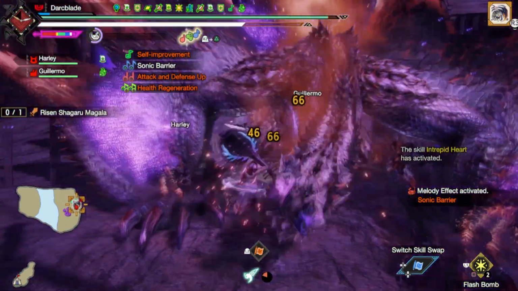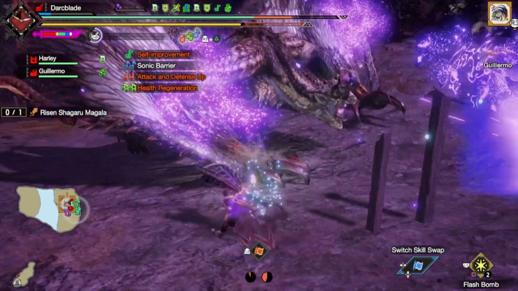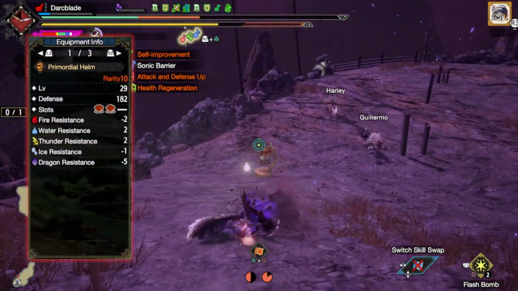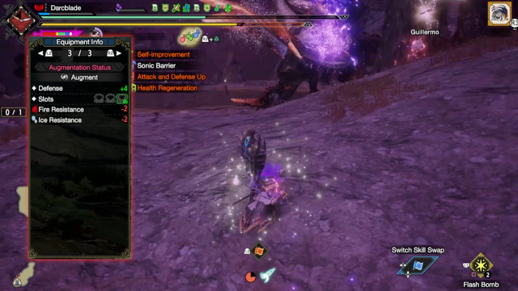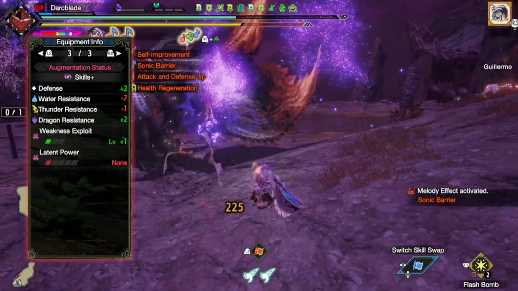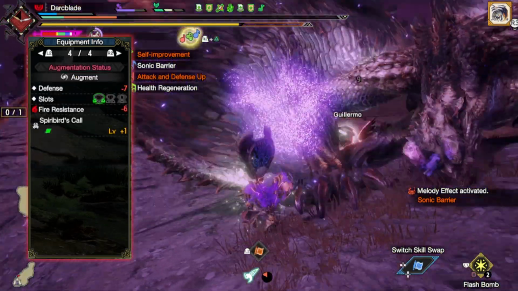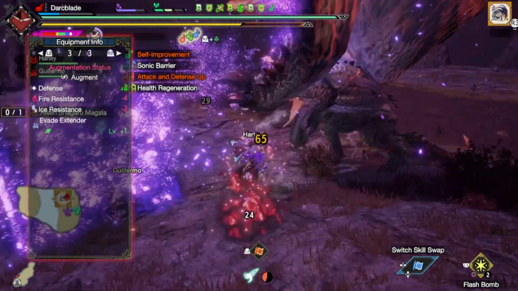But of course these are endgame builds, so they do feature Krios crafting. However, like I said, it's not to the extent where all the Krios crafting found on the armor is the absolute rarest. So for the Primordial Helm, I've got a point in Mail of Hellfire, which, like I said, is an optional skill. For the Tempest Robe, I've got a tier 2 decoration slot upgrade. For the Tempest Sleeves, I've got a reduction in the latent power skill and a point in the attack boost skill. For the Omnio Ateobi, I've got a tier 4 decoration slot upgrade, as well as a point in the Spirit Bird core skill. And then for the Tempest Hakama, I've got a point in the Evade extender skill.